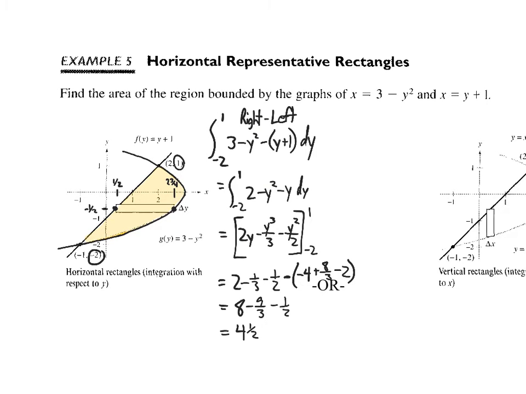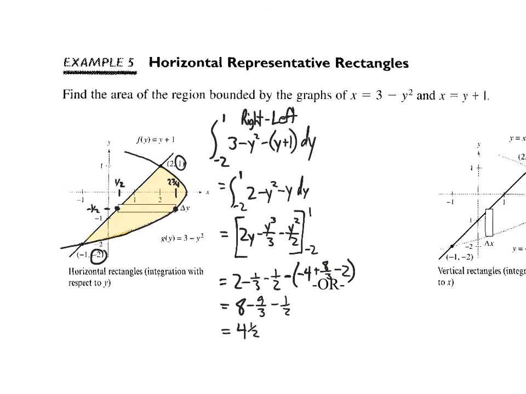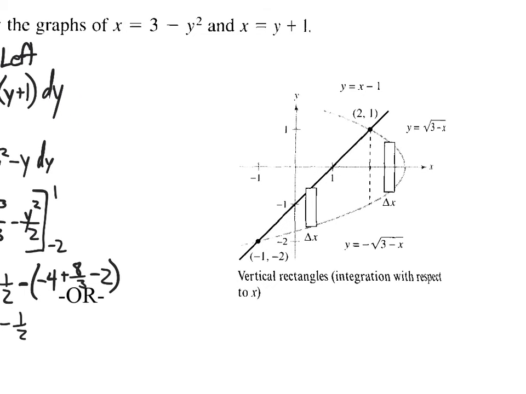So what's the alternative here? The alternative is trying to do this vertically. Okay? And again, this is why Chloe asked, why don't we just do it like normal? Well, we're not dealing with functions here. At least this one, the 3 minus y squared, is not a function, so it poses some challenges. But you can cut it into functions. Look at what we do over here.